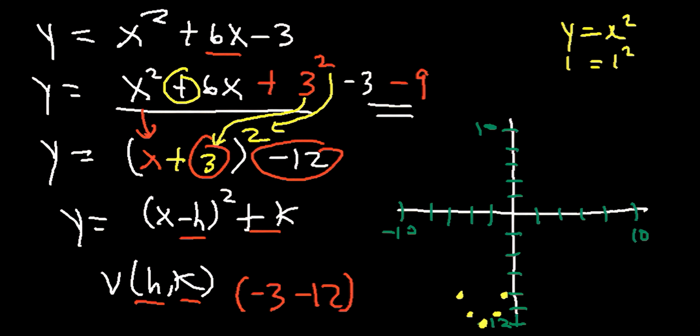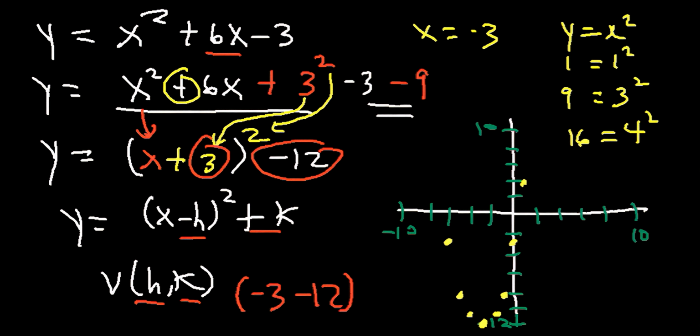Now if we go 3 to the right, 3 squared is 9. We need to go up 9. So that will take us to negative 3. And 3 to the right here, which will be at negative 6, with the y value will also be at negative 3. If we go 4 to the right, 4 squared is 16. So the vertex is at negative 3. So 4 to the right, x will be 1. Negative 3 plus 4 is 1. And negative 12 plus 16 is 4. So we'll be at 1 comma 4, which is somewhere over here.